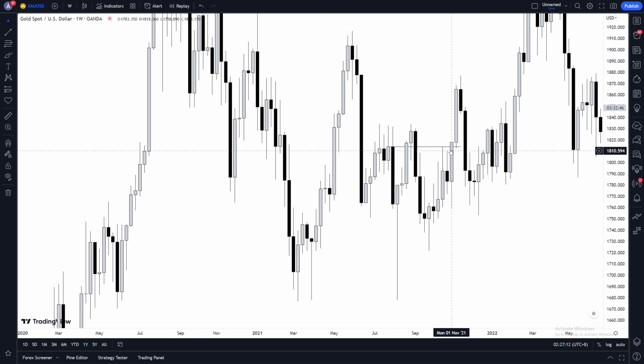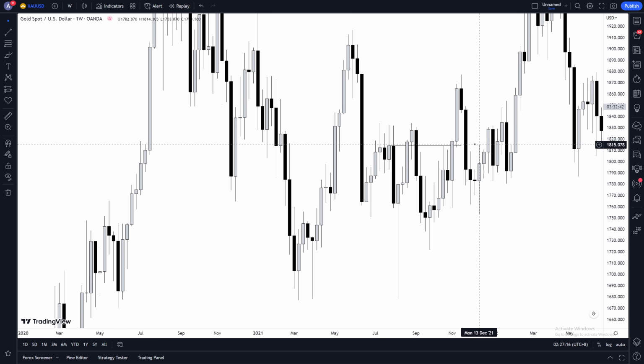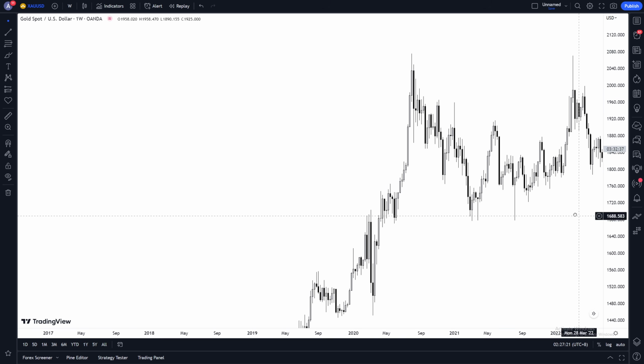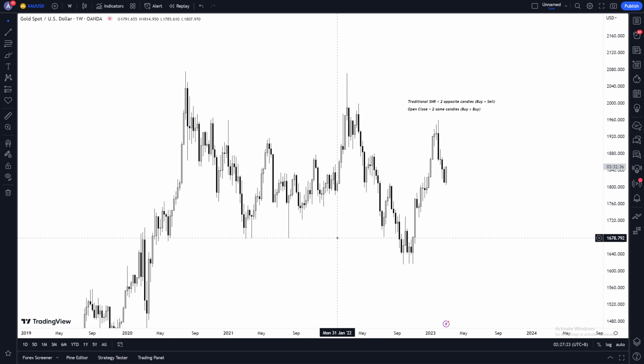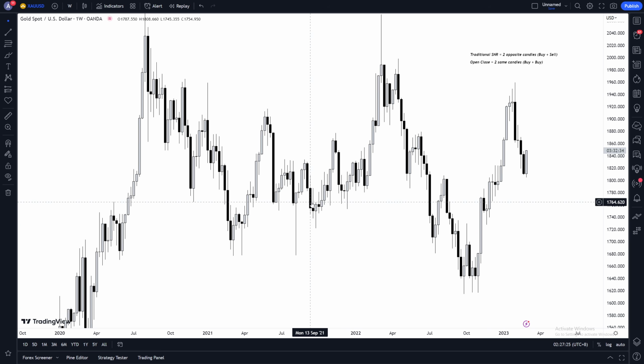You can see how this one breaks, becomes a support. It's just interchangeable, basically, is what I'm trying to say. And you can see how it never rejected, right? And it broke. And you can see how she continues most of the time. So again, what's this video about? Open, close. Now you guys know what is open, close. It's so easy.